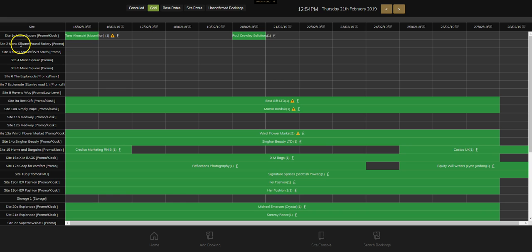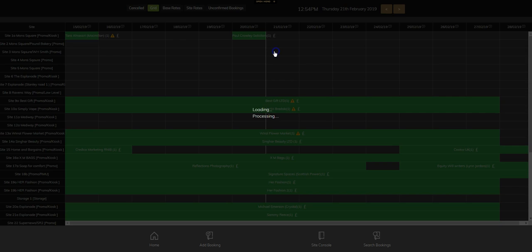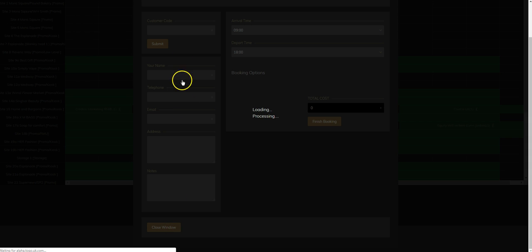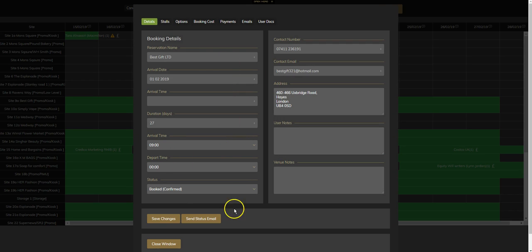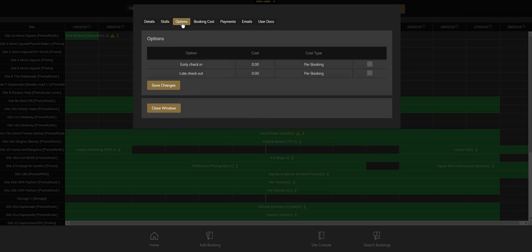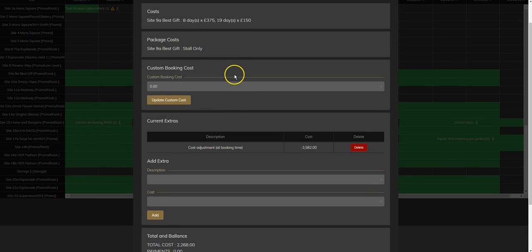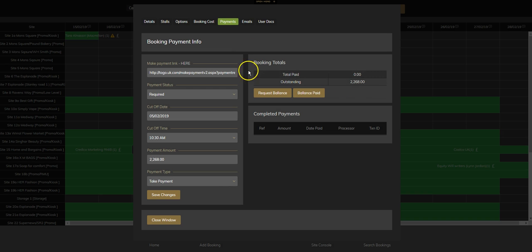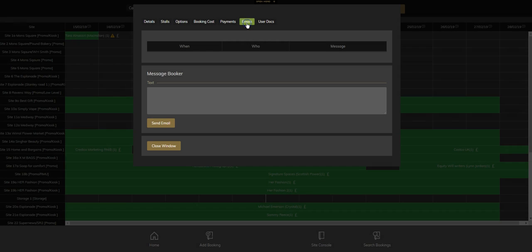So I can add a booking onto this site. If I click here, it'll take me through a process to add a booking onto that site, and alternatively I can view an existing booking. Just by tapping on that booking will bring me up all of their details. I can see the stalls that they've got occupied and assign them more stalls if I want to. I can assign different options which we can specify per venue. I can look at the costings and generate the invoices through here. I can look at the payments that have already been received for that customer through here and what balance is outstanding. I can communicate with the booker directly through here, and this will build a conversation here about this.